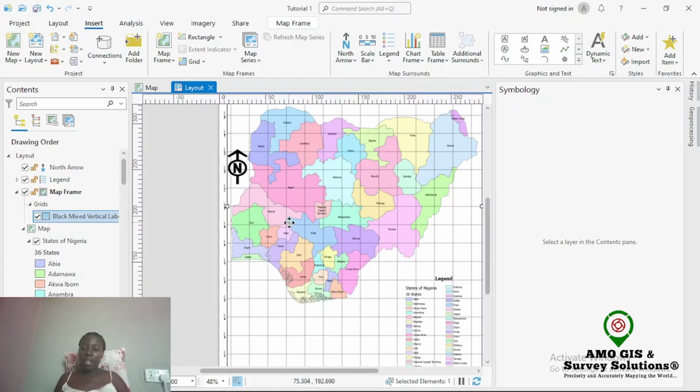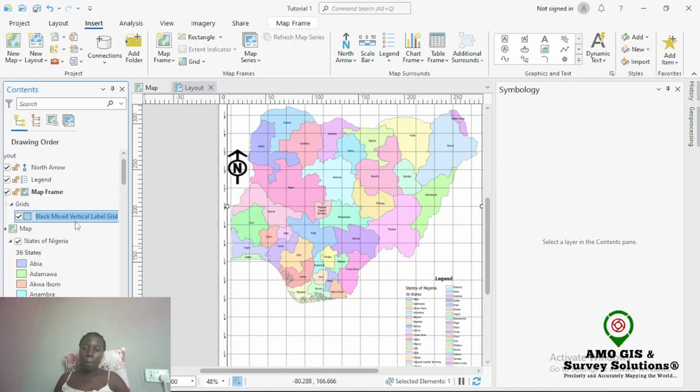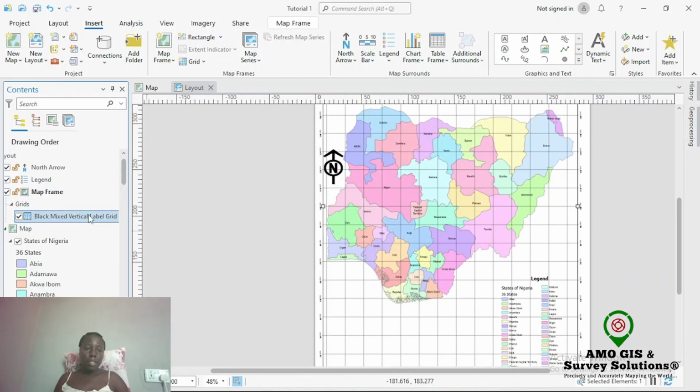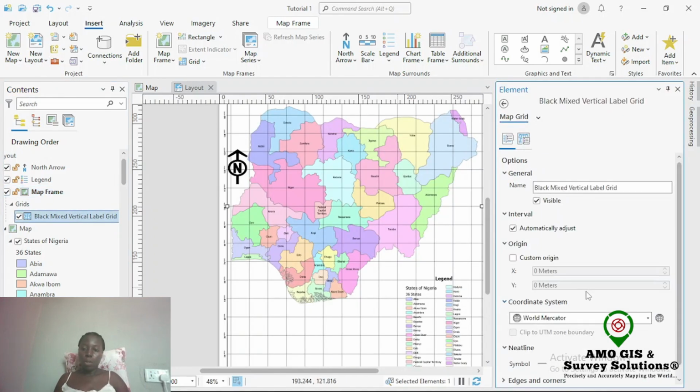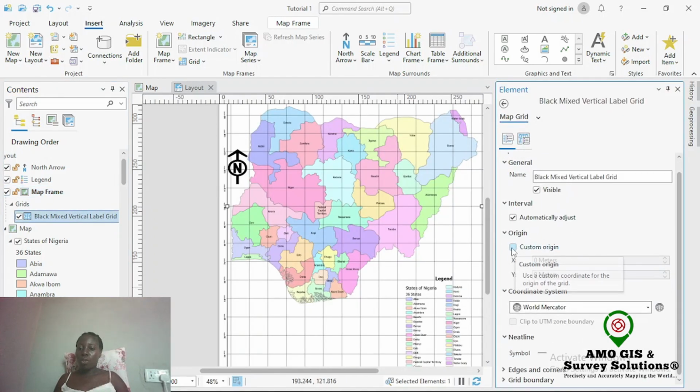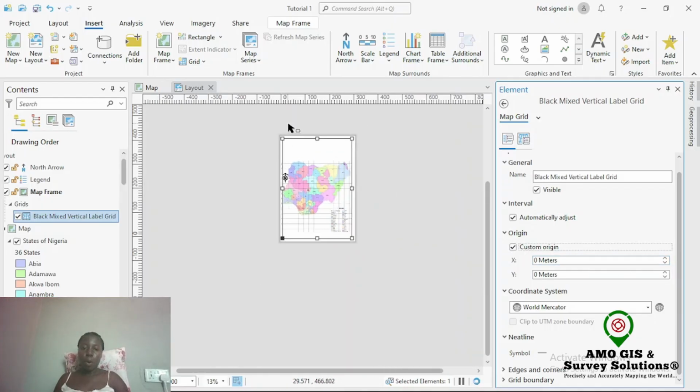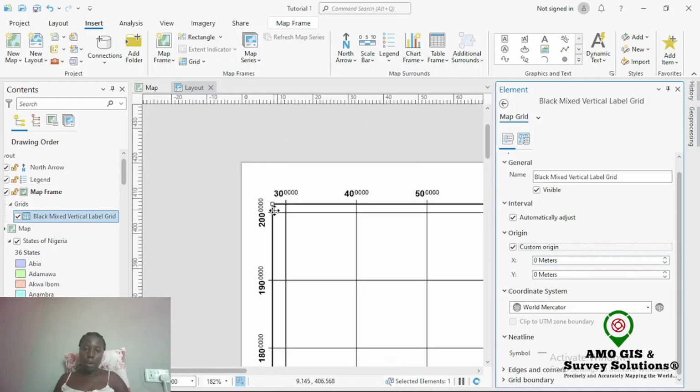Then there are different things you can do with your map. There are different settings you can set. If you want to customize the origin of your map, you can do it from here. It's starting from 0 meters.